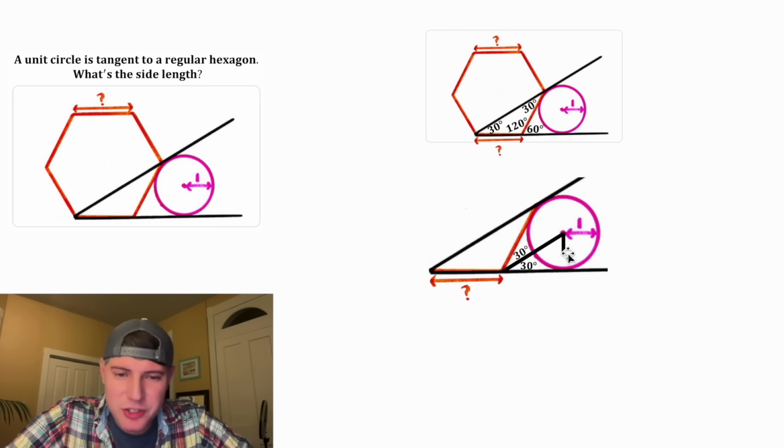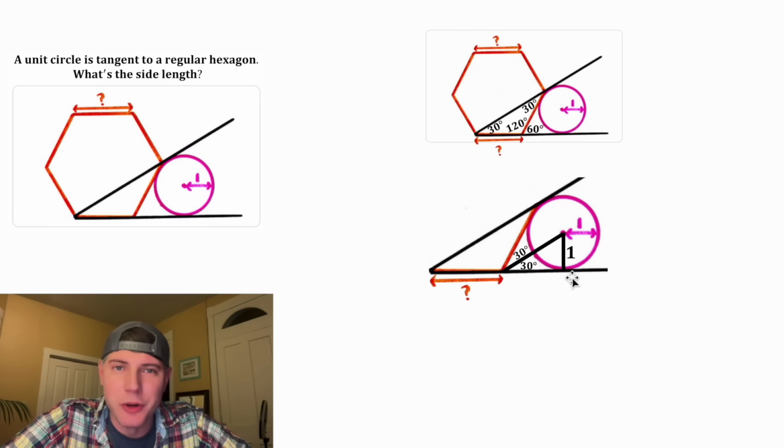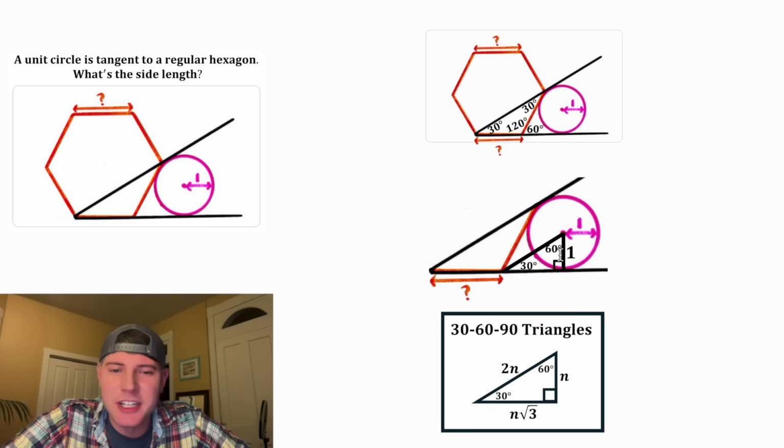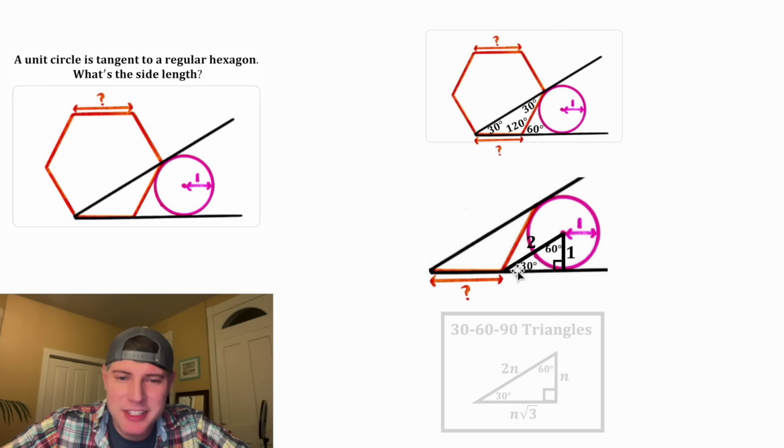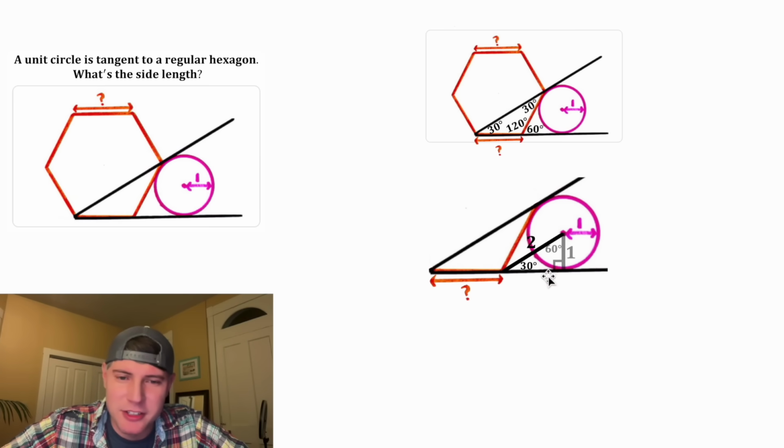Let's draw this radius of the circle to this tangent point, and it's also going to equal 1. And then the radius of the circle going to the tangent point is always perpendicular to the tangent line. And now inside of this triangle, we have a 30, a 90, the last angle has to be a 60. And in every 30, 60, 90 triangle, the hypotenuse is always twice as long as the shortest side. So if this side opposite the 30 is equal to 1, the hypotenuse will be equal to 2. And that's the main reason I wanted this triangle. Let's clean things up a little bit.